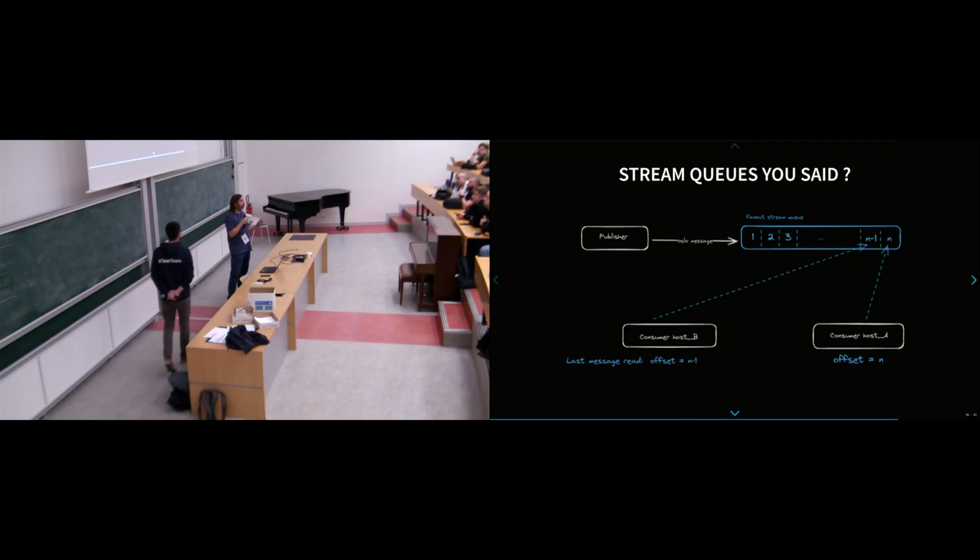So it means that a publisher will append some messages. They will be stored on disk. And to consume messages, a consumer will have to connect to this queue and consume from an index, the so-called offset. So if needed, a consumer can reconnect to a dedicated offset and start consuming from this one.